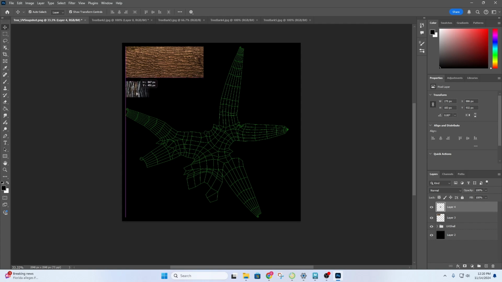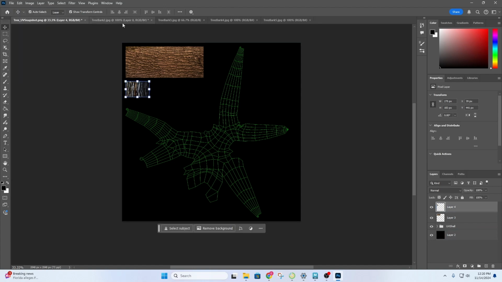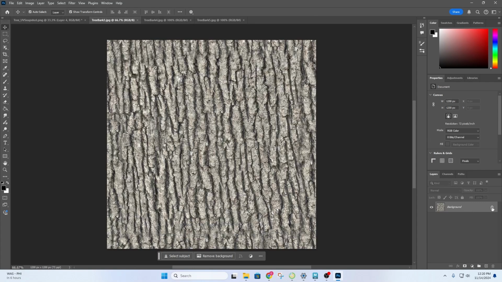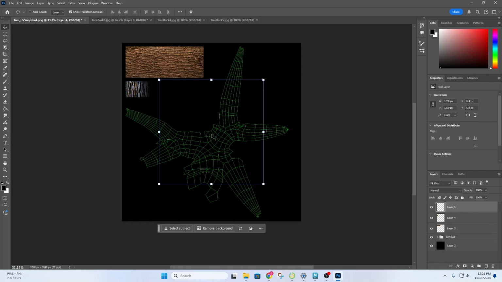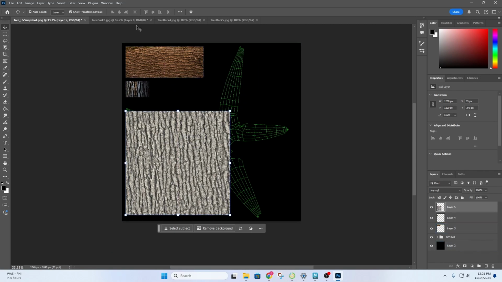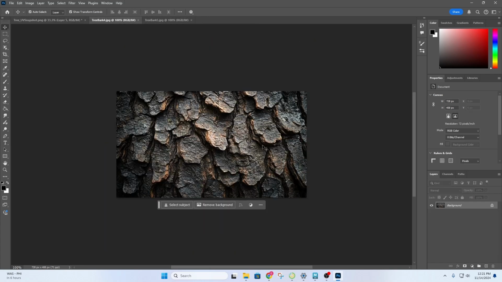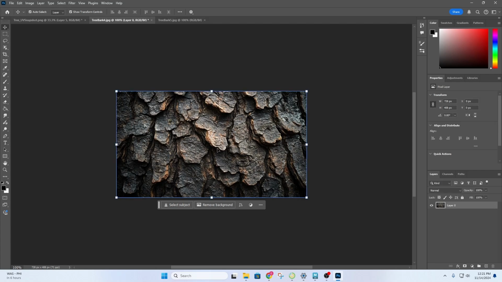And again, after you download those images, you do File, Open, and you open them up in Photoshop. I'm just bringing these different tree barks in. So I unlock the layer, click on it, Control-C to copy, Control-V to paste. Alright, and I'm just bringing all of these different tree bark images into my UV snapshot file.